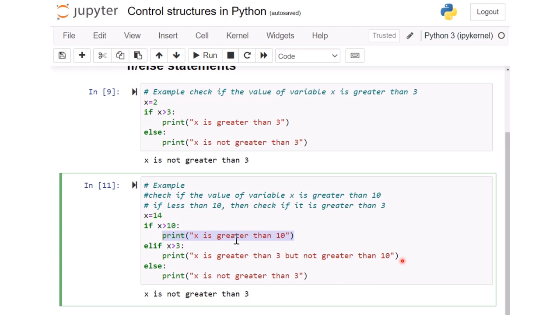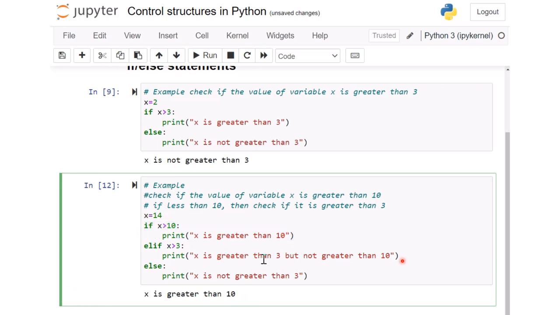And it doesn't check any other condition, because the first instance where the condition was met, that's when it executed the code. So we can confirm that, and we see that x is greater than 10, which means the condition was met at the first instance at the if block.